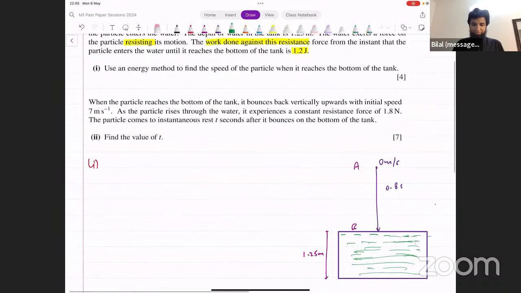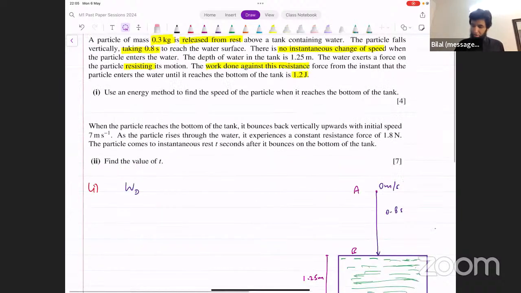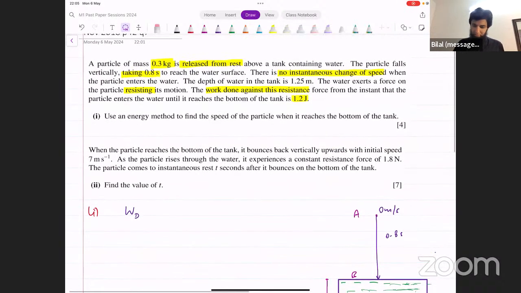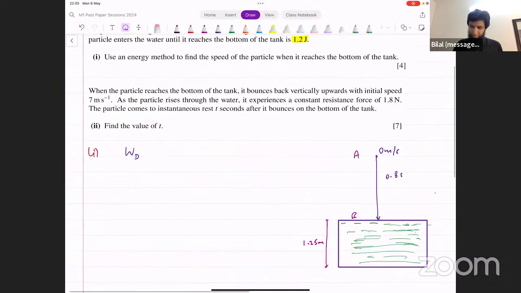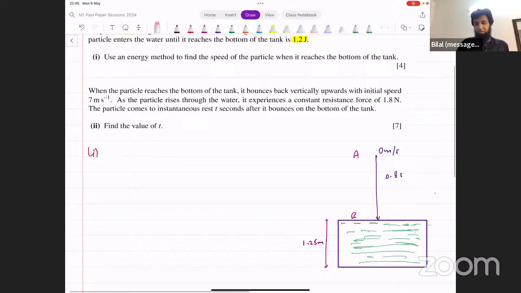Let's think about this. We could break it down into two parts if we wanted, or we could think of doing this directly. Let's see if we can do it directly somehow. If that is going to work, for change in kinetic energy we'd have to find that, because that is changing in the middle. Okay, let's break it down into two parts, from A to B and then from B to C.